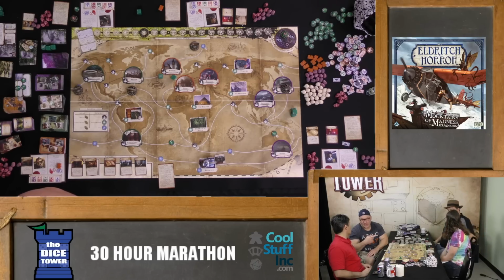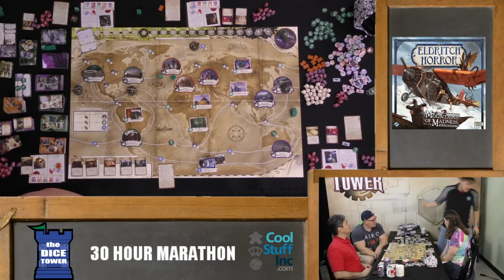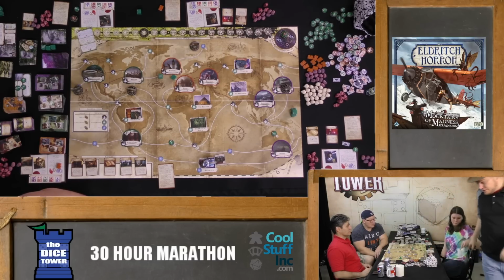I think we found the traitor. Yeah, maybe. They're planning against us. Hang on, no. This is something else. Here, Melody, come here for a second. It's your turn to do an encounter.